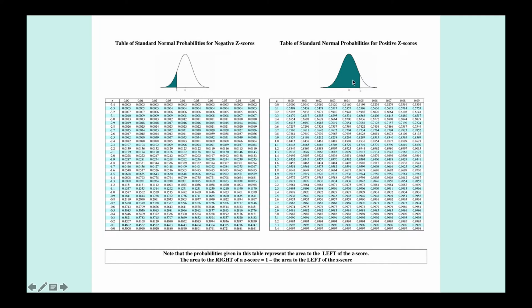So obviously, if let's say this is 80% of values right here, well then you know that if 80% of values fall beneath the z-score, then you know that 20% of them will fall above the z-score. It's kind of like percentiles, right? So if you take your MCAT and you're in the 90th percentile, then it means 90% of scores were below you and 10% were above you. And it tells you that down here.